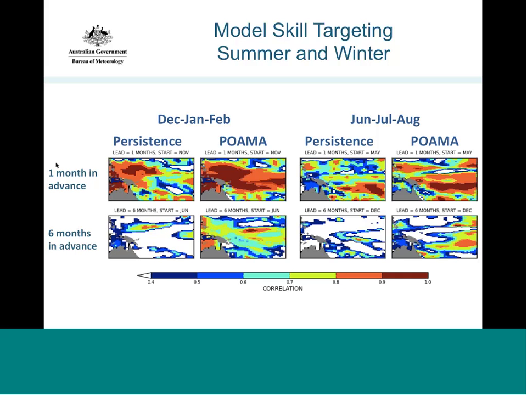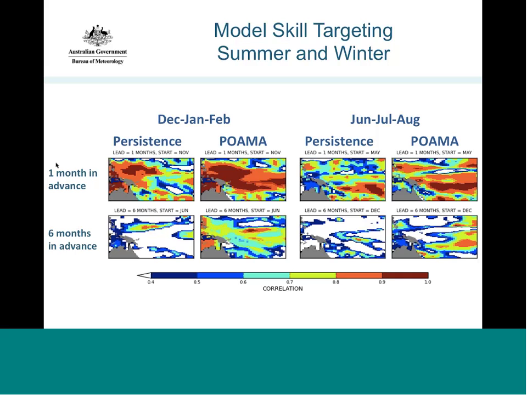It's today's forecast. What's the forecast for the next few weeks? It's what's happening today. And that's like your poor man's forecast system. When we have a look at how the model predicts the December, January, February, and June, July, August seasons 1 month in advance, we can see that persistence forecast actually performs relatively well in the Western Pacific, and there seems to be a change. In December, January, February, persistence performs better in the Northern Hemisphere, whereas June, July, August we see higher skill in the south of the equator.